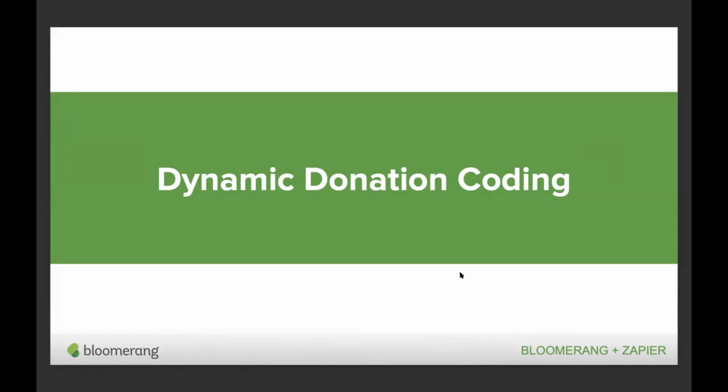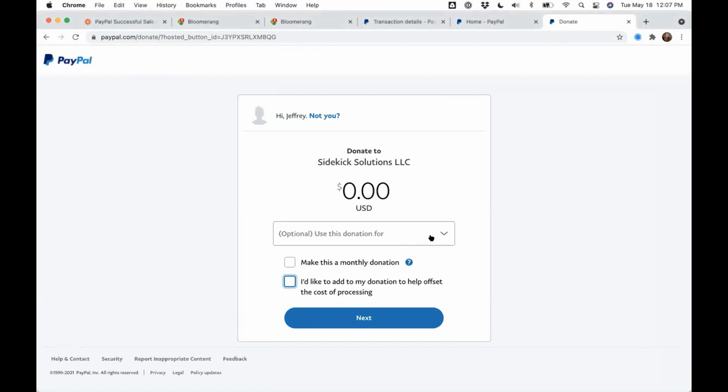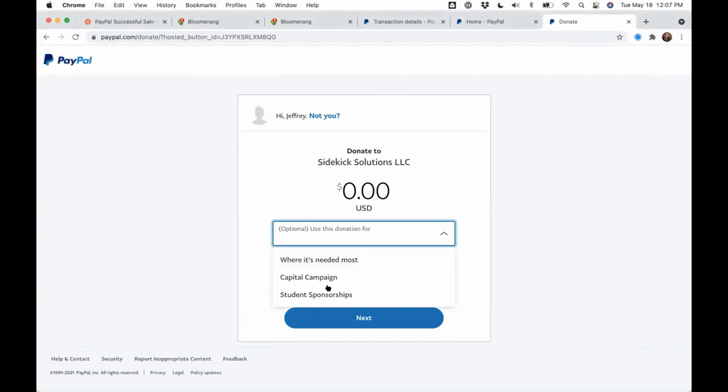Many organizations that use PayPal donation buttons use the feature where they can identify different programs, or what PayPal calls programs, that allows the donor to select how they want their funds to be used. This can be a really easy way to provide donors with greater control over the impact of their donation. For an example of what that looks like, here's a sample donation button, and there's a drop-down field where they can choose how they want their funds to be directed, where it's needed most, to a capital campaign.